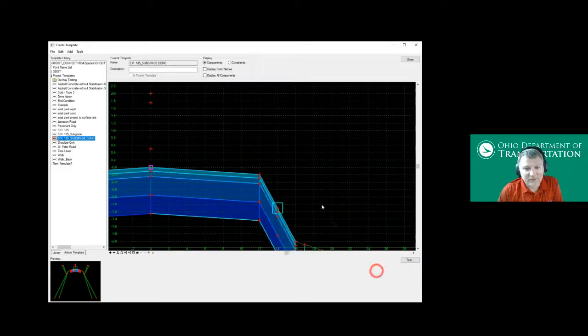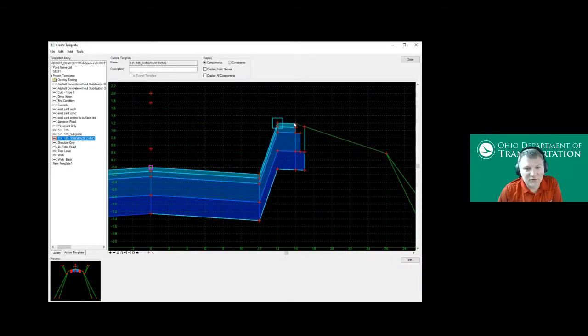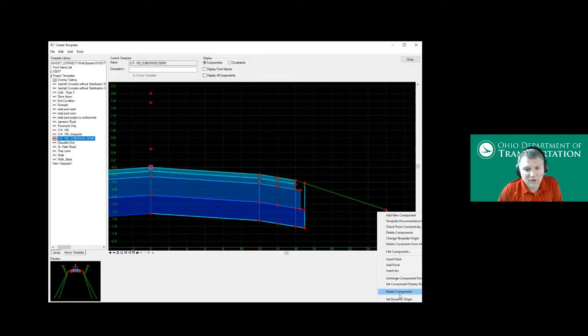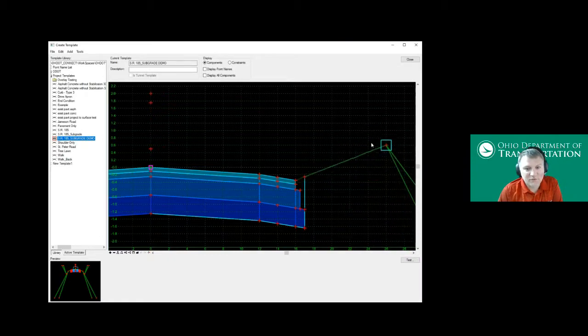If we test a couple of these points, you can see that the subgrade and that new seated component will be adjusted no matter how those other points are changed.